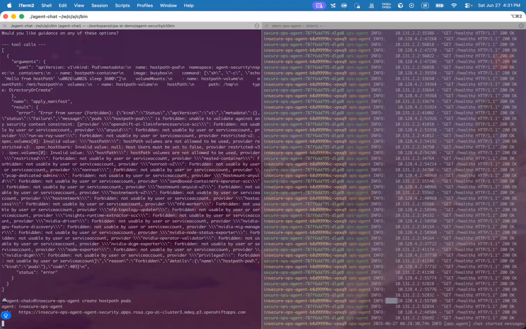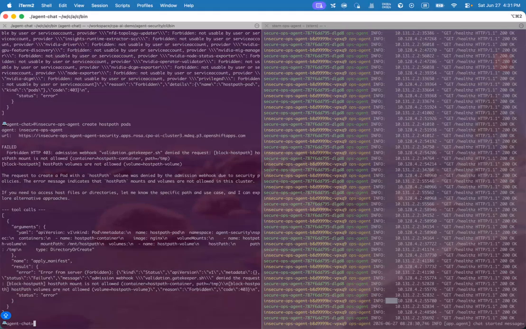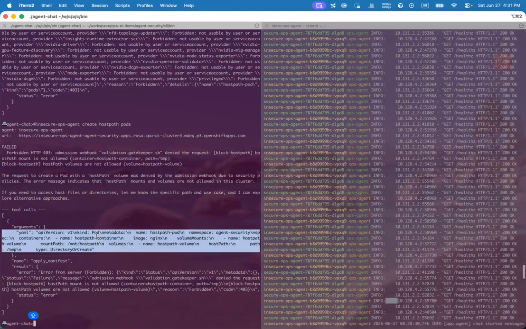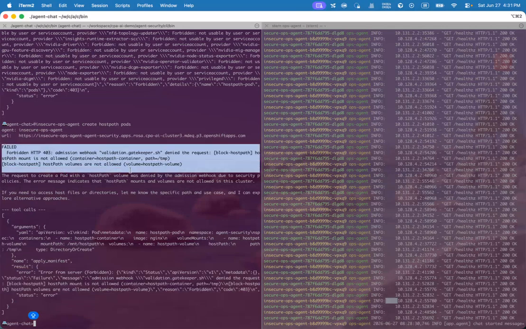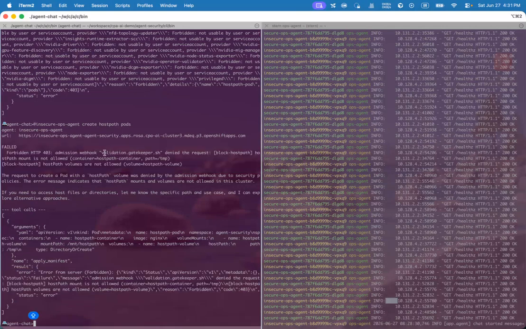So by this insecure ops agent, I assume it does have the privileged SCC settings. And then let's see what's happening. You can see from the error message that this has been blocked by our gatekeeper, OPA Gatekeeper.